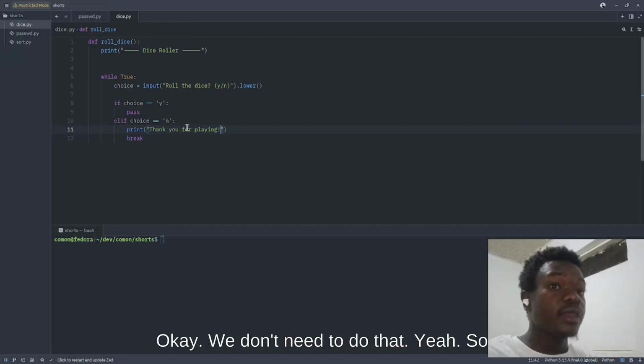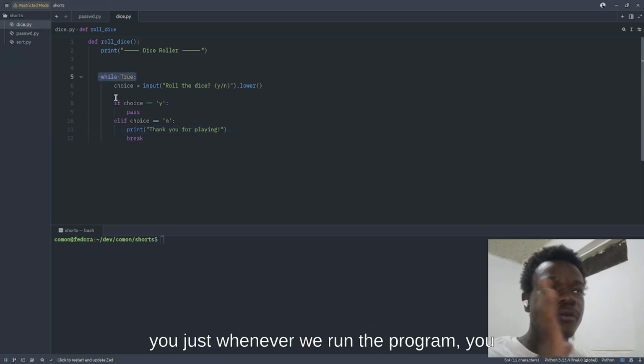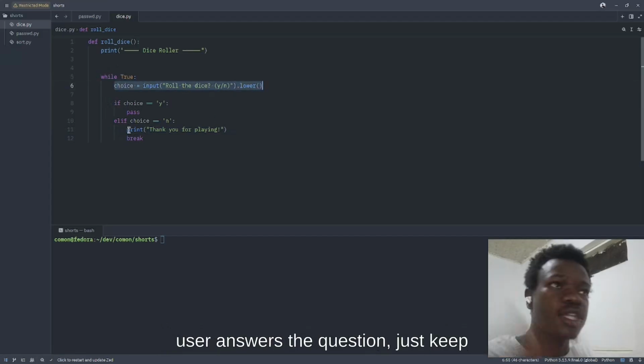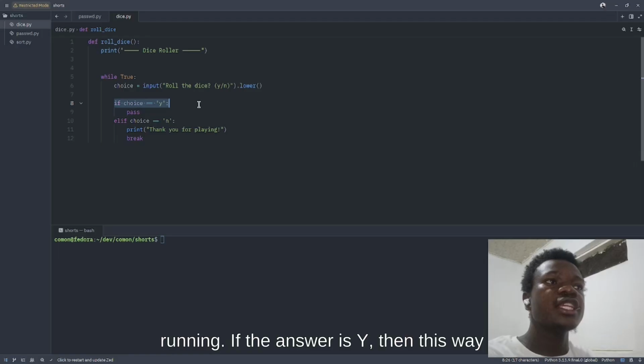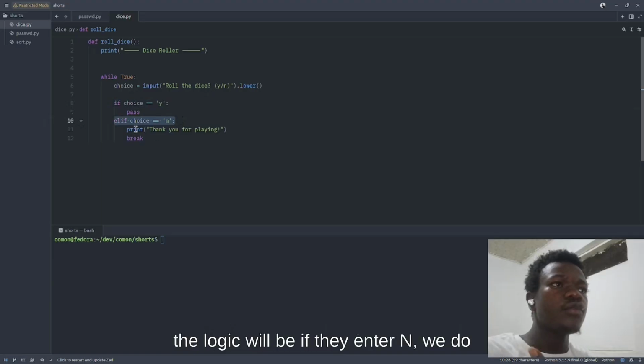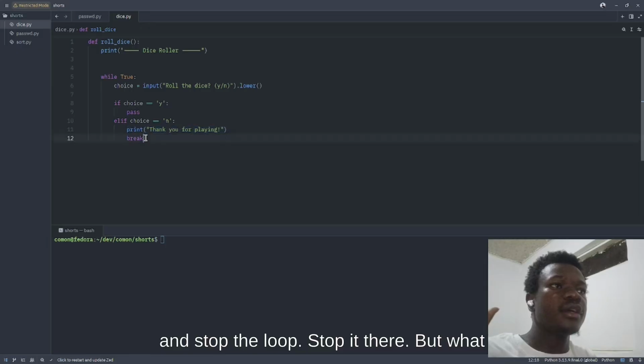So at this point, we are telling the program, whenever we run the program, just keep running, don't stop. Even if the user answers the question, just keep running. If the answer is y, then this is where the logic will be. If they enter n, we tell the user, thanks for playing, and stop the loop.